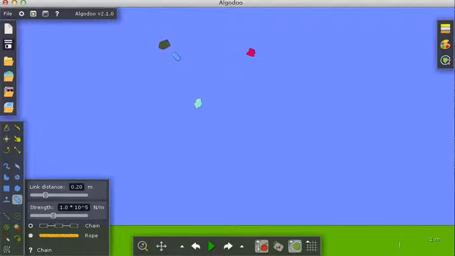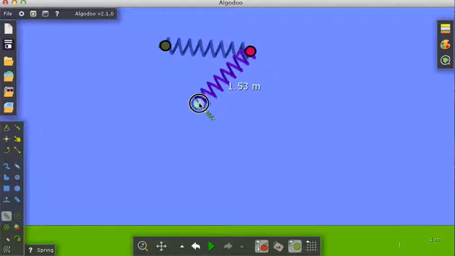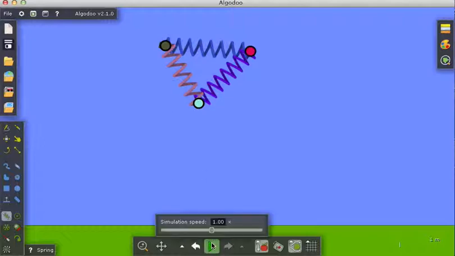I'm going to link that one to that one, and this one to this one, and this one to this one. Once again, you get the concept now of nodes and links, or edges, depending on what nomenclature you're using, and we're going to go through that in a little bit.